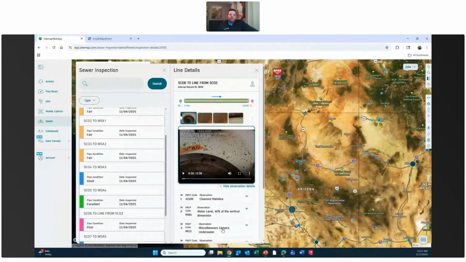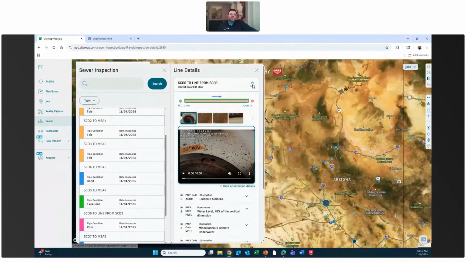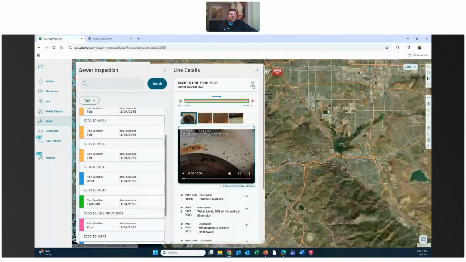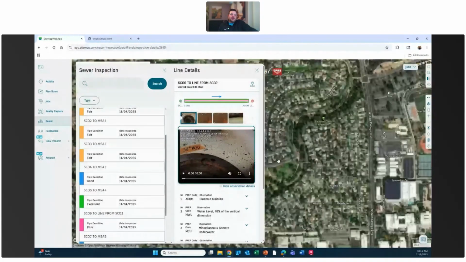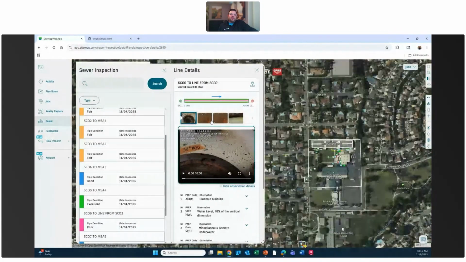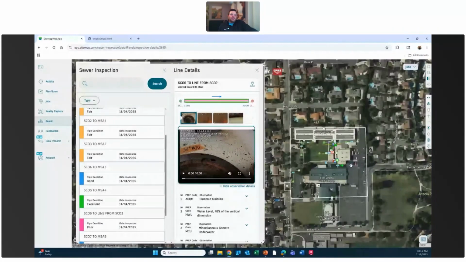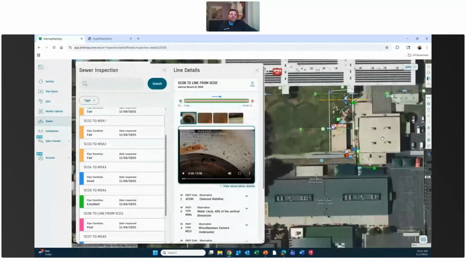You click on that, it brings up your window, and up here in the top right, you'll see a little pin fly to icon. That's what you'll select, and it'll fly you right into that specific project. It's kind of zoomed out at first, but as you zoom in, that's how you can get to the map view.